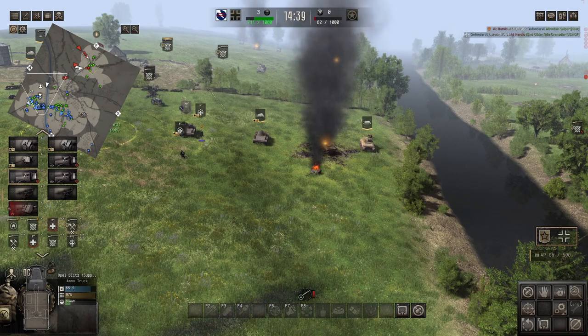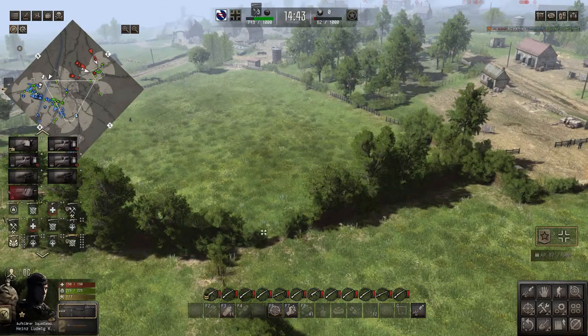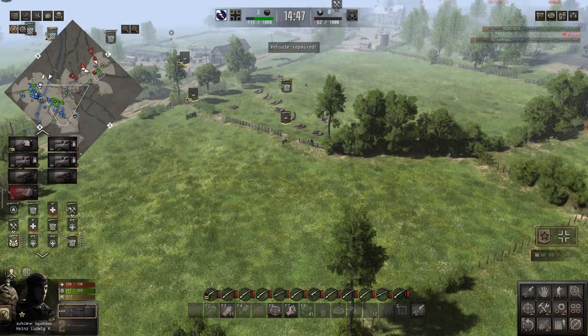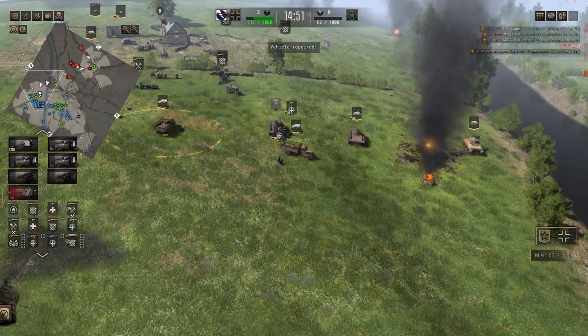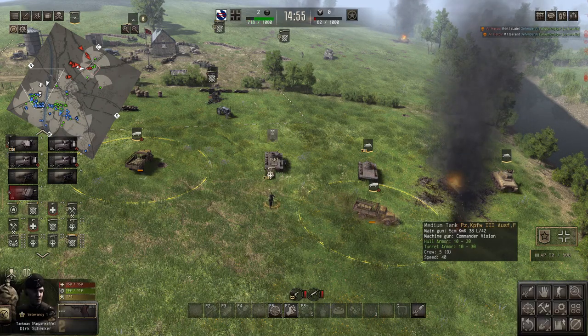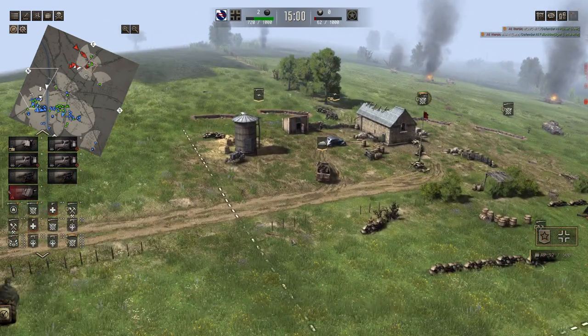Okay, we've got an attack coming in from the centre now. Just scattered. They're just going to wipe out that. So we're going to have to shift our weight a little bit with that tank back up, because we've got all this armour coming here. Do we need that LEIG over there? I think we do.